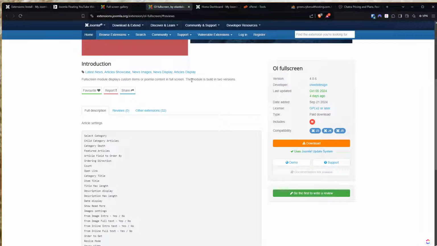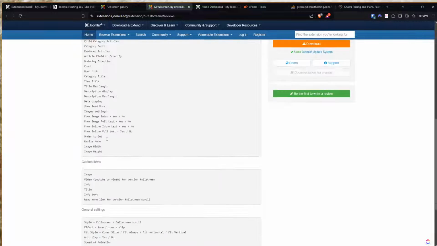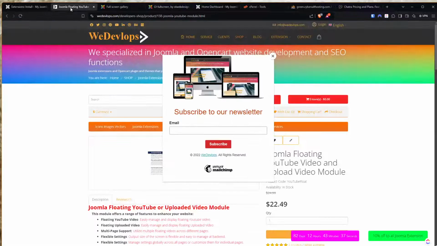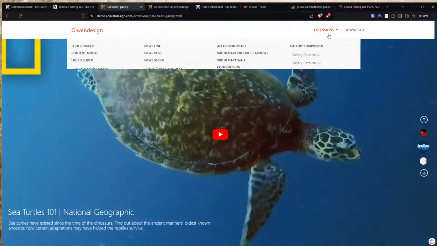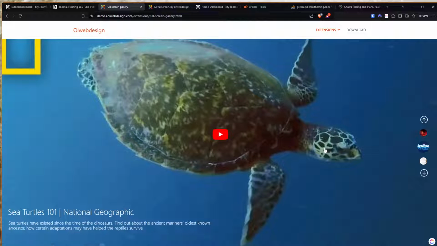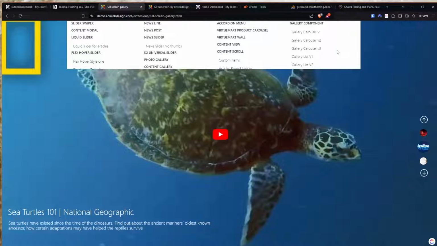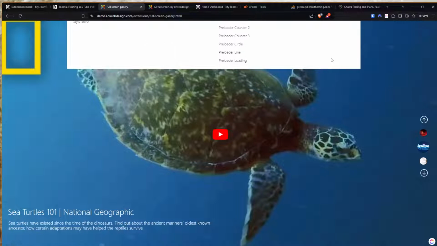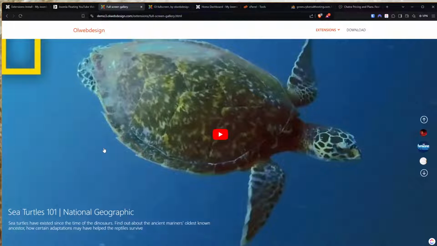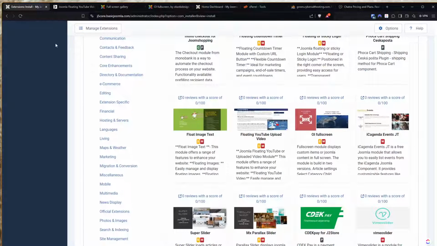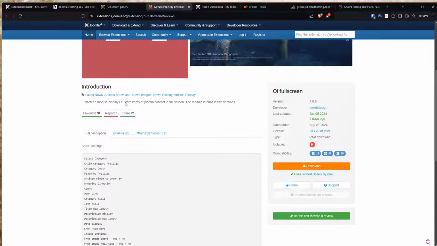The module is built in 2 versions. Okay. A little bit wonky on the download there, but there's your video full screen. I guess you can do articles as well. Full screen module displays custom items or Joomla content in full screen.